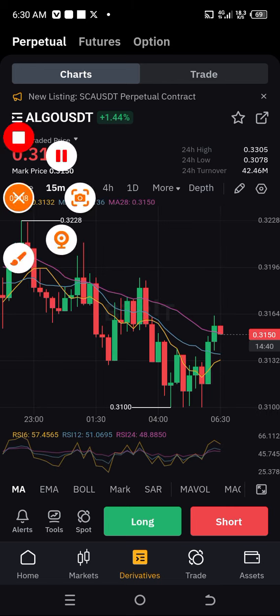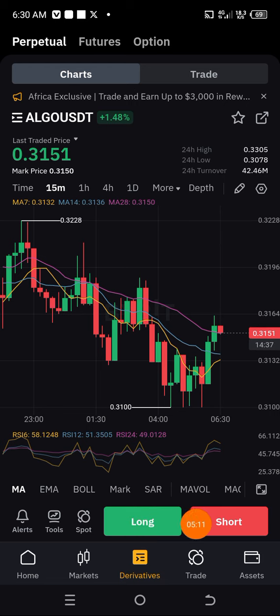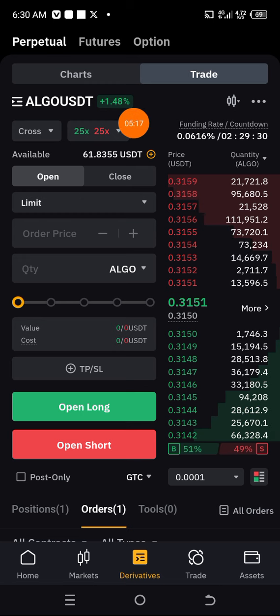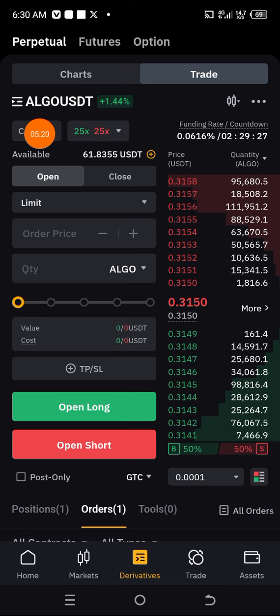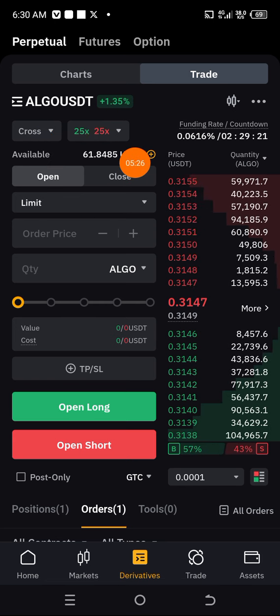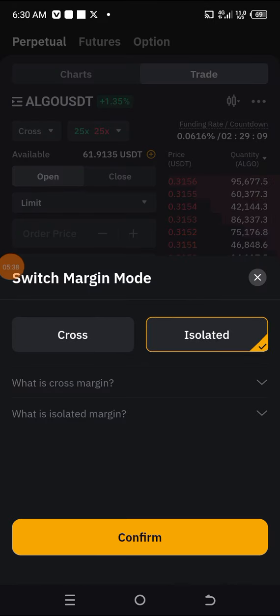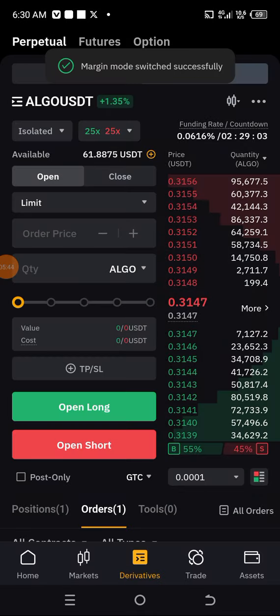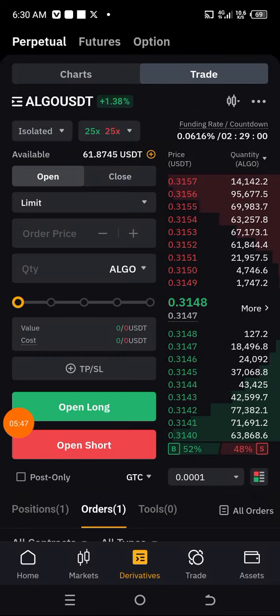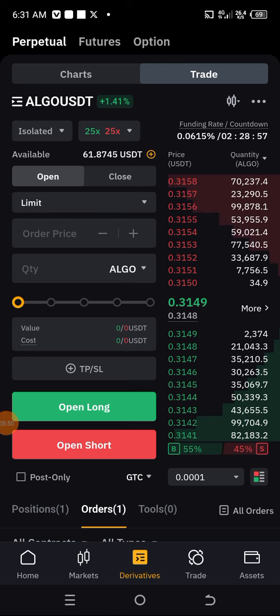Then we'll click on long. The signal says long. If it's sell, then we'll click on sell, but the signal says long buy, so we're going to click on long. Then it will take us here. Please take note of all these things here: the cross and then the leverage. When you're using cross, you are endangering your funds, or the total capital you have plus the money you're going to put on that trade. While if you use isolated, which I recommend everyone use for now, you're going to risk only what you're going to be putting on that particular trade, which we are going to do right now.